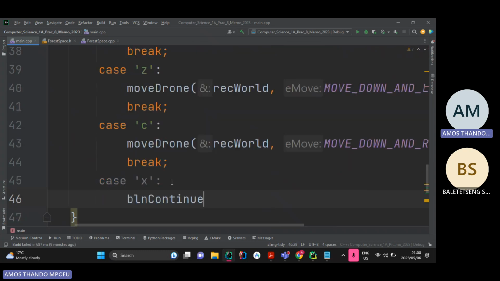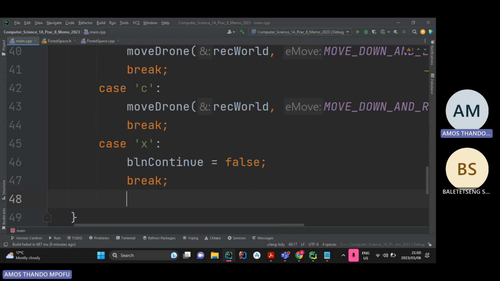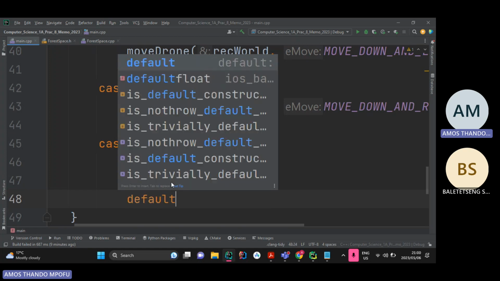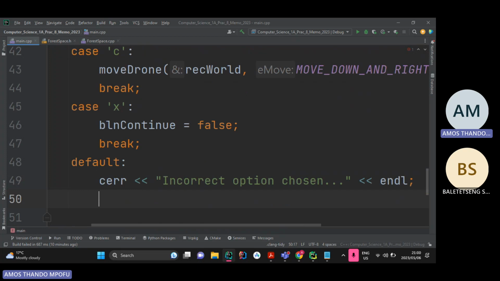So that means I set the condition to false so that the loop can stop. And then we're going to need the default. So that means none of these, that means you chose an incorrect option. What's going to happen? We're going to output an error message, notifying the user that an incorrect option was chosen, and then endl.